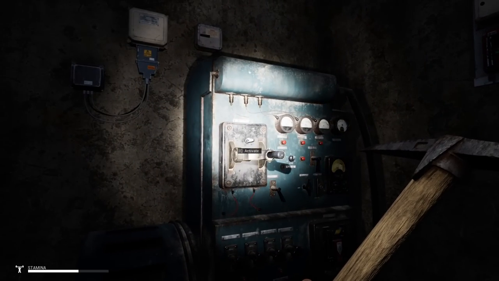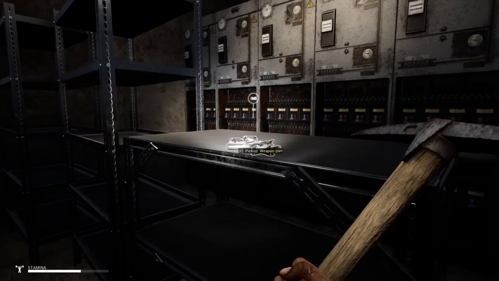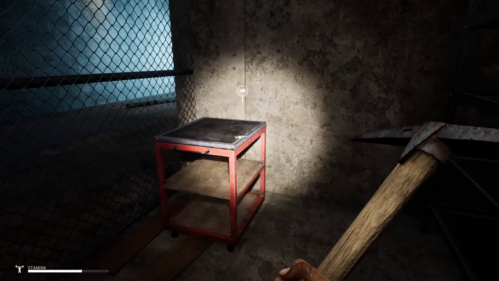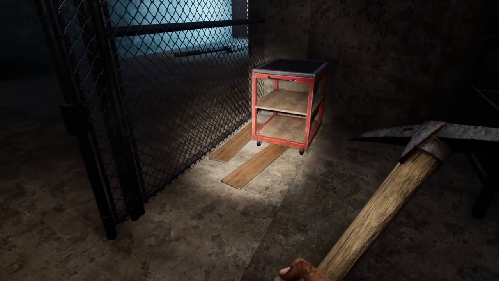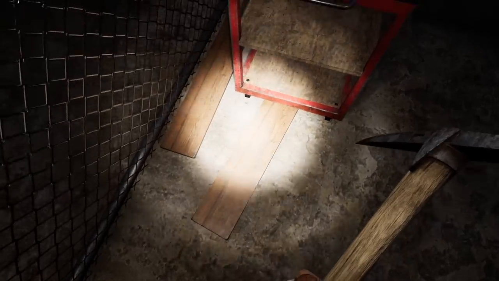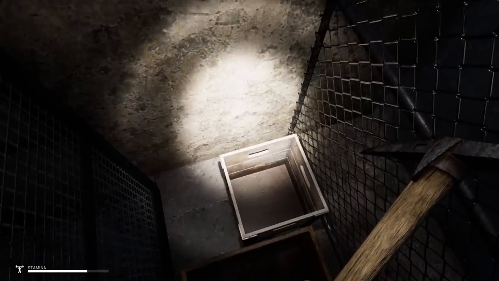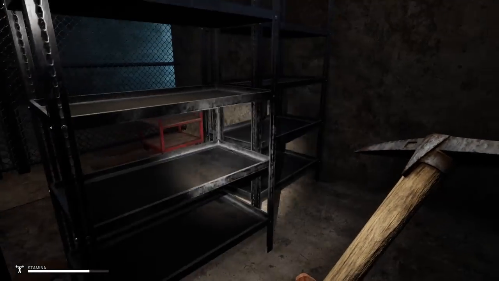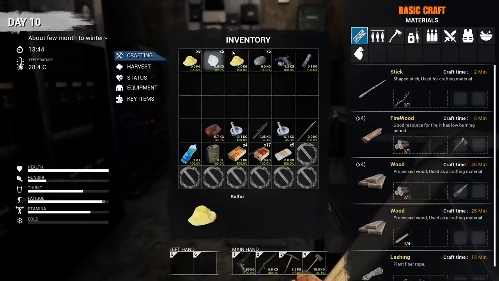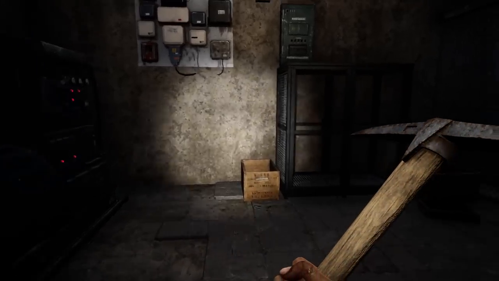Here we go. There we go. We got some power. Oh, what is this? Weapon parts. Oh. Old fuse. Now, I don't know where the copper wire is. I don't know if I missed it, if it's around here somewhere. Maybe I get the copper wire from the NPC? I don't know, but I could not find the copper wire. So there are the weapon parts, crafting material. And there you go. That's freaking awesome.